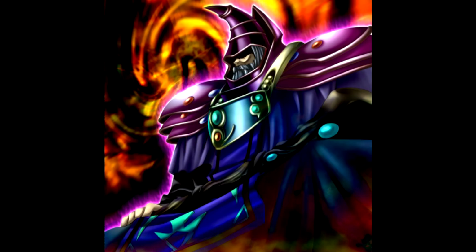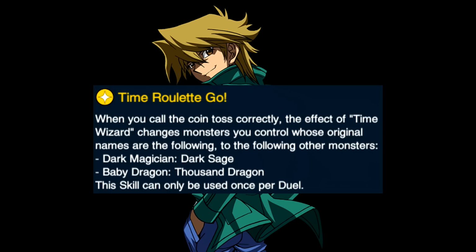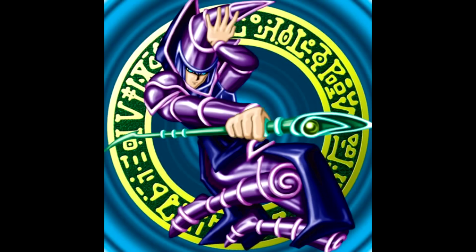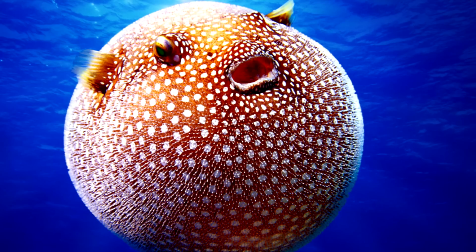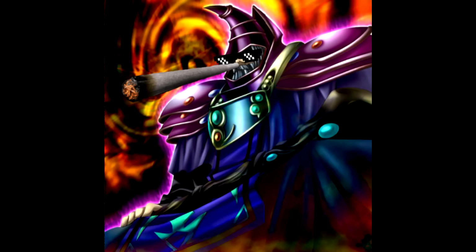Originally I was going to do a video on both Thousand Dragon and Dark Sage combined, since the new Joey skill does cover both. But I found that when trying to play both Dark Magician and Baby Dragon in the same list, the deck kinda felt bloated. So I decided that it would definitely be more fun to just split the deck into two, and make separate videos on each. So provided I can make something fun, you'll be seeing a Thousand Dragon deck tomorrow. But as for today, the focus of this list is going to be Dank Sage.